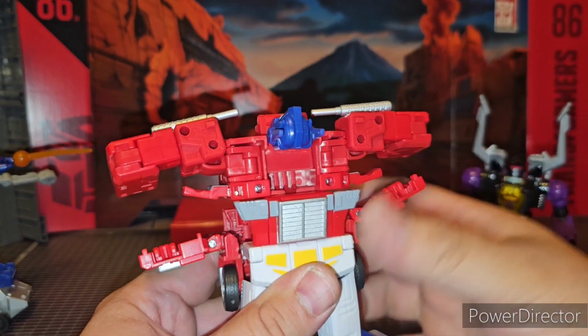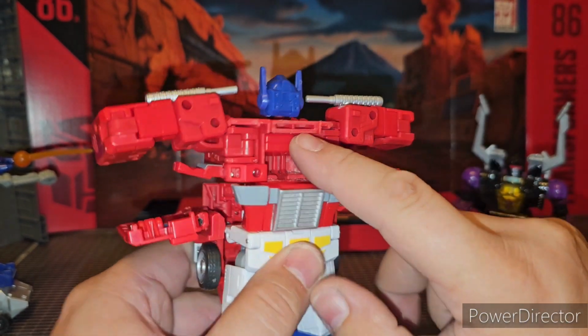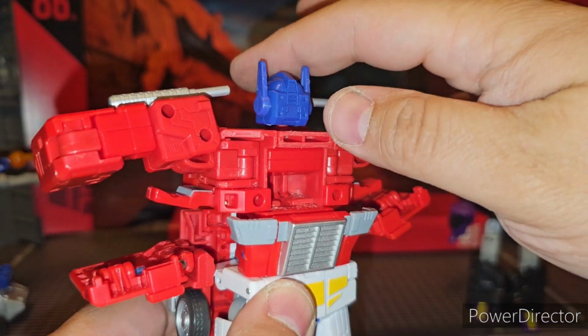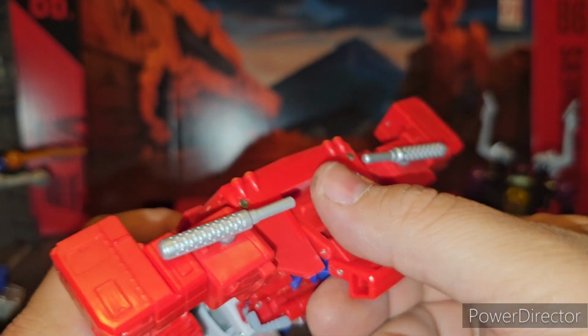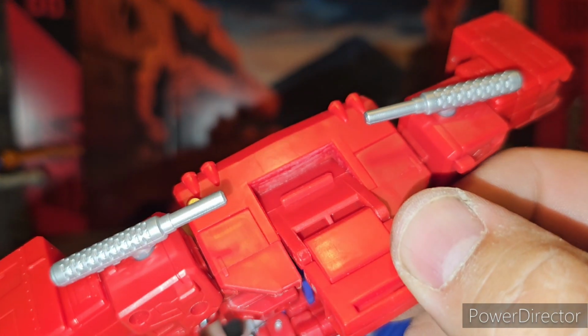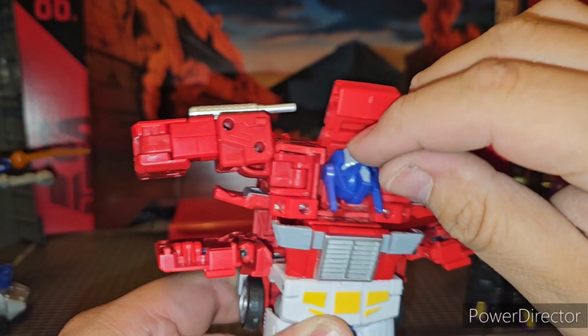Now the QC issue with mine, this panel right here, I had to sand this piece down, because every time you want to rotate this up, and it goes up in through this cavity, and it wants to come back up, this piece comes out for the transformation as well. You can see where it's catching right up in there. So I'm going to transform his head.